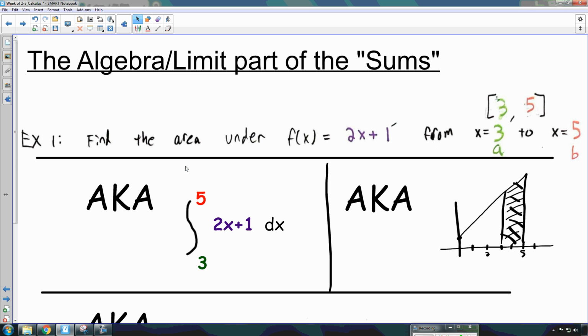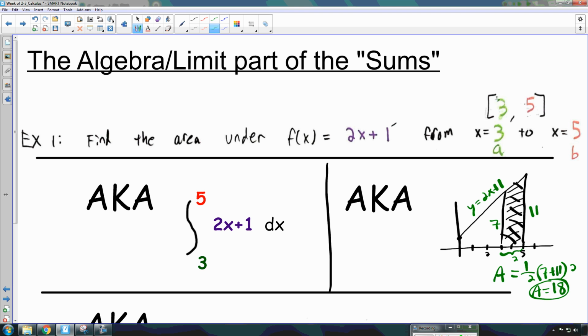This is a trapezoid, by the way, with a base of, I think if we use the function, this is 2x plus 1, right? This is y equals 2x plus 1. If we use the function, we'll find that this is 11 high, and this here is, I think, let's see, 7. So if we find the area of that, it's 1/2 base 1 plus base 2 times the height, the width of this trapezoid is actually its height, so times 2. So the area of this should certainly be 18. And all of our answers should come up to that.